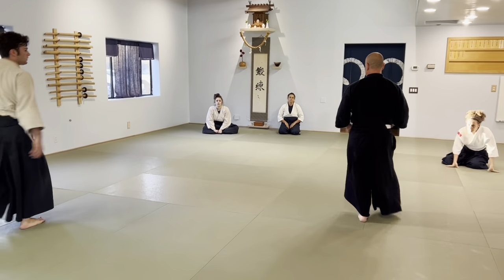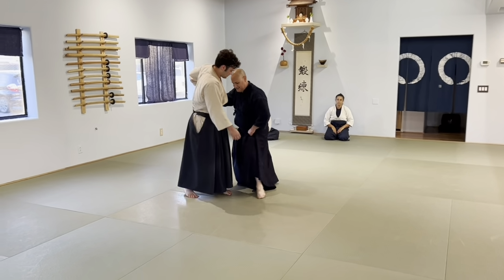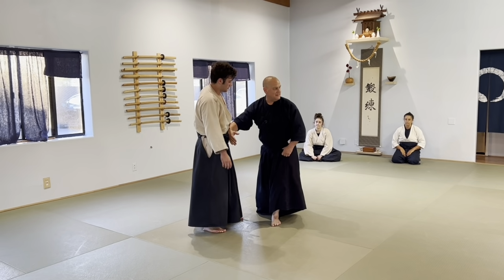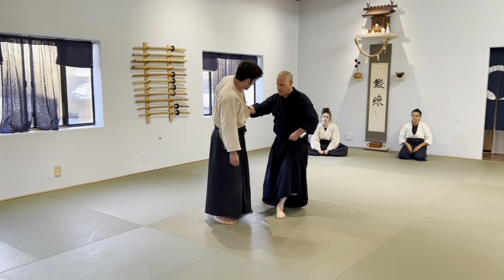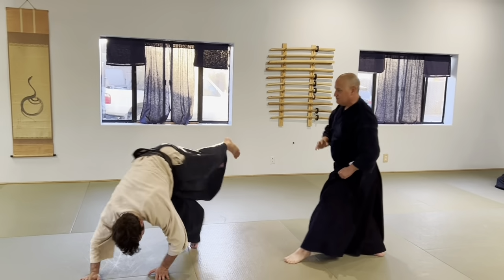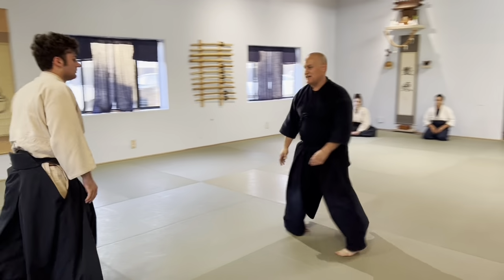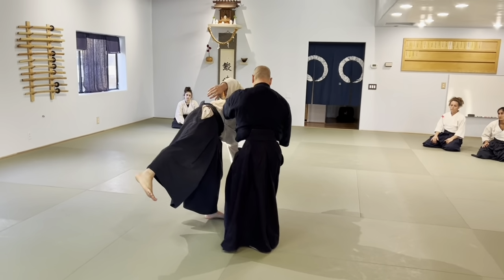You pay attention, you're not in Ikkyo yet. So, slower so you can see. And clearing the line from this angle of attack here. Okay? This is what's gonna send him into the front position. See that? But I'm not here just hitting him in the face. What do I have to have? I have to have his center. Okay? So let's say he lets go, and I'm gonna do that strike. It's not this. It's the same boom in his body. See? So where I was gonna touch, it's in his body. Boom! You understand? I'm not trying to smack him. I'm using my tummy. He lets go. He takes his whole body. Boom.